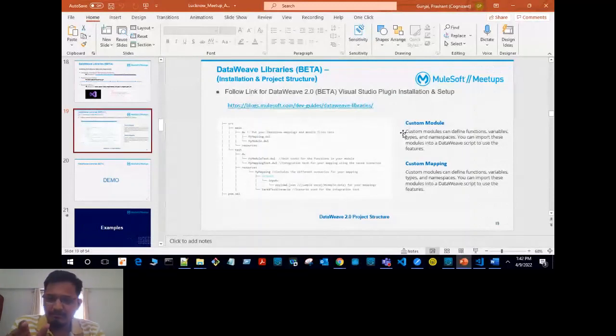But that map already has code for it, like the map has inbuilt code, and that is a kind of module. That is written somewhere else. It's a core component and it is being imported in the code. So the actual code for that map module is written in the custom module. The custom module will have the code which we can reuse, and custom mapping is the file where we actually write our DataWeave code. Is that clear?